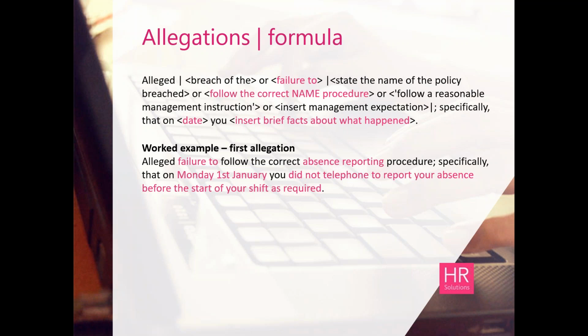So you end up with quite a neat, about 2 lines long sentence that forms your allegation. You're confirming it's alleged, you're confirming something's gone wrong, the rule that was not followed, and how and when they didn't follow it. And you'll see that my last section there is quite factual. I'm not really embellishing, I'm not giving anything that could be an opinion. It's kept quite factual because there's less room for error, less room for someone to argue that you're alleging they've done something that they haven't done. Stick to the facts as much as possible.